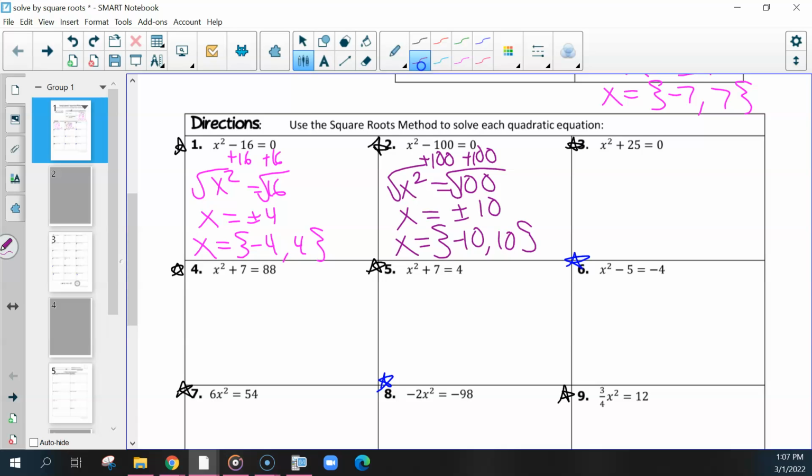So you preferred having both those answers? If you went from the square root of x squared equals the square root of 100 to x equals, in curly brackets, 10, negative 10, that would be fine. However, some of these you'll need to solve more, so you will need to get to this point first. What was your question?